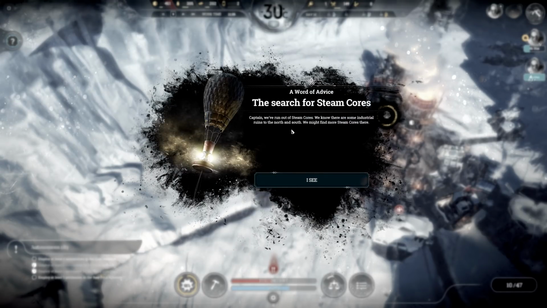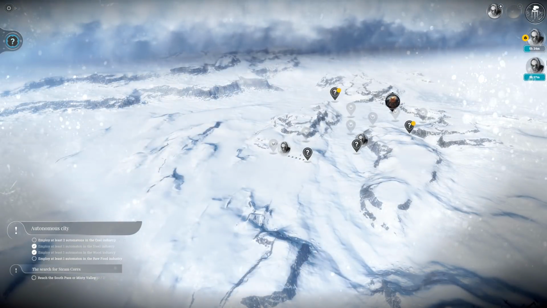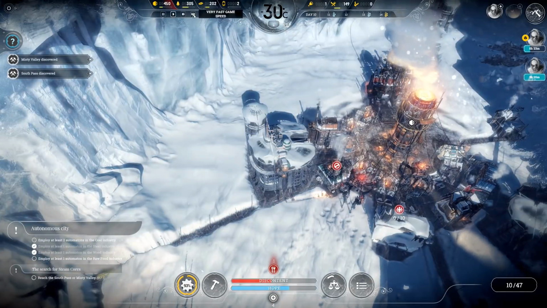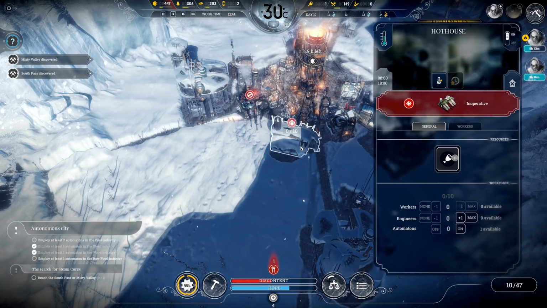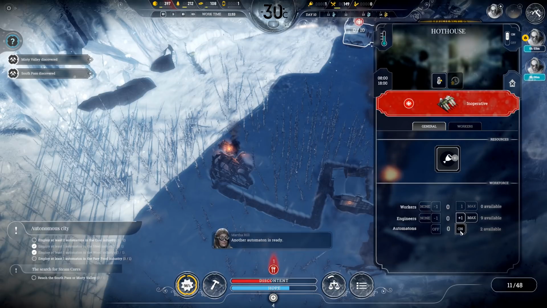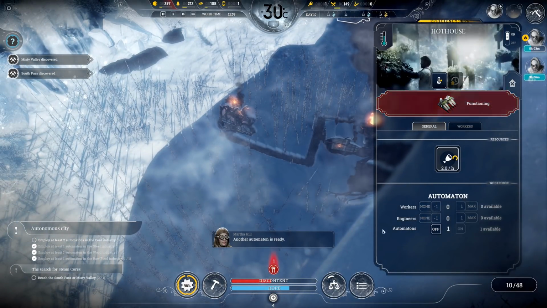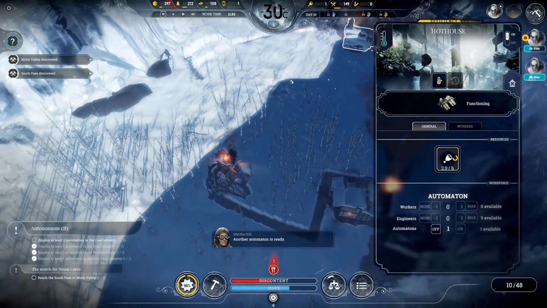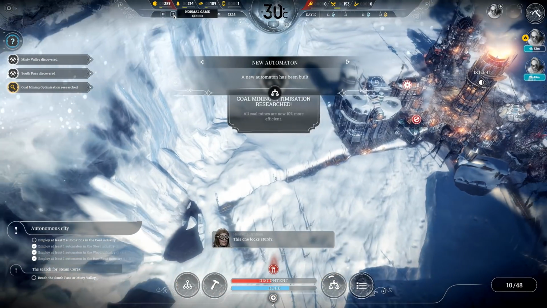Here. Come on, get to work. The search for the steam cores. Yeah, we'll get more steam cores, don't worry. More locations. South Pass and Misty Valley. Okay. And we got 1 automaton. We can send this to the hothouse, which is not needed right now. Well, 2 automatons, fine. 1 to the hothouse, and the other one will go to the coal mine once we actually build it. There we go, they are building that street.